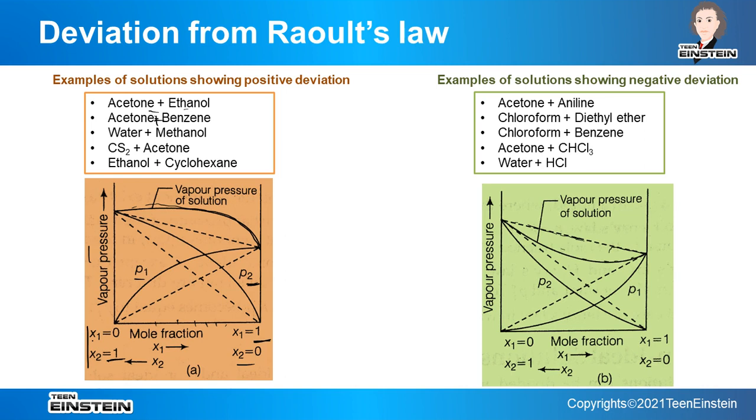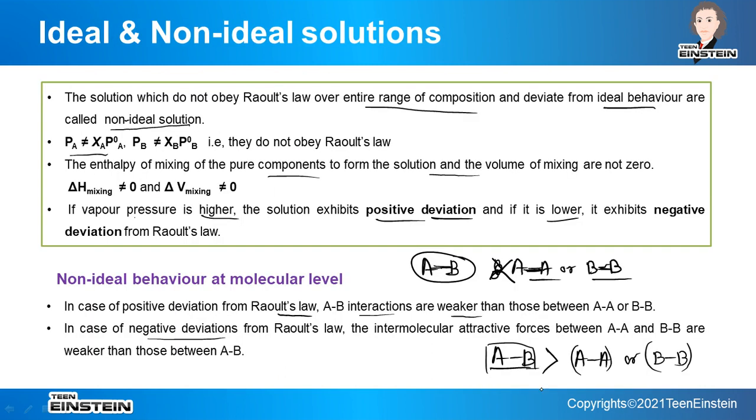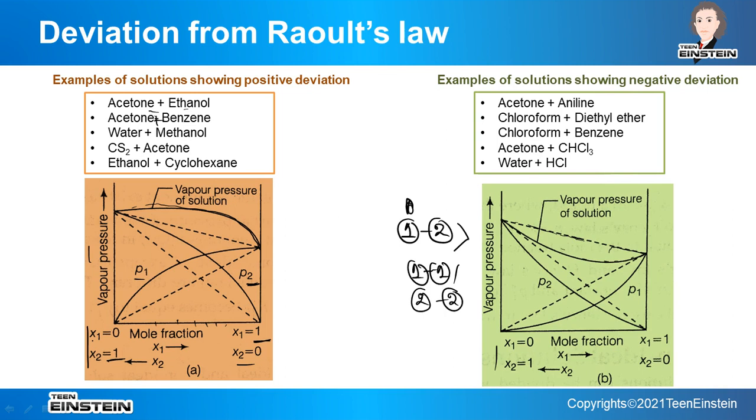Here the vapor pressure must be lower, because the newly generated interaction between 1 and 2 is greater than between 1 and 1 or between 2 and 2. That we have already seen previously: the AB interaction is greater than AA or BB. It is the same here, the only difference is that instead of AB we have taken 1 and 2. So the interaction between 1 and 2 is very high. Before mixing there is no interaction between 1 and 2 because they are separate and not close to each other. But now they are close, their interaction is high, and they will try to remain in the liquid state, not in the vapor state. That is why there is negative deviation. So I hope it is clear what the difference is between positive deviation and negative deviation.